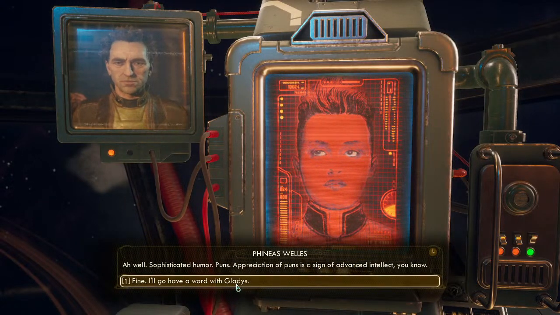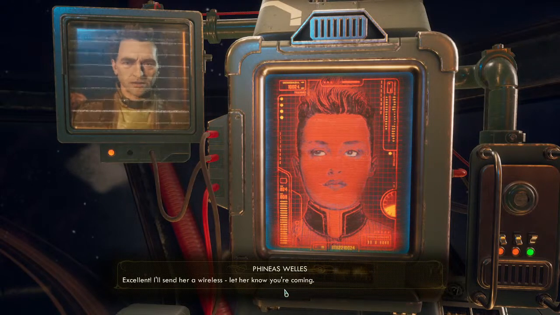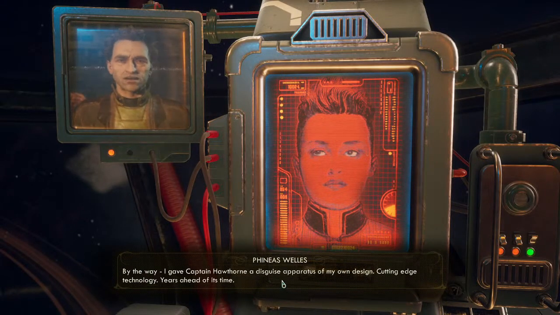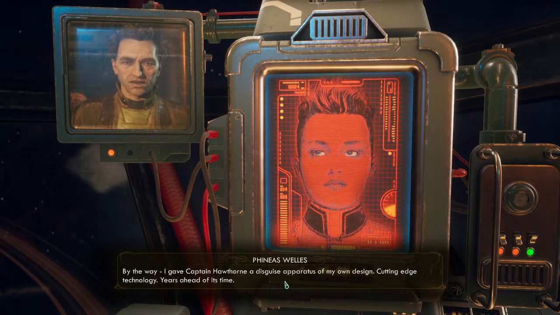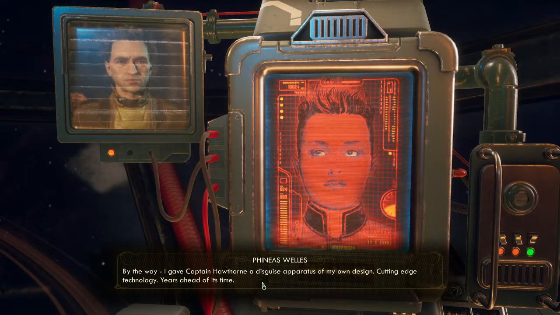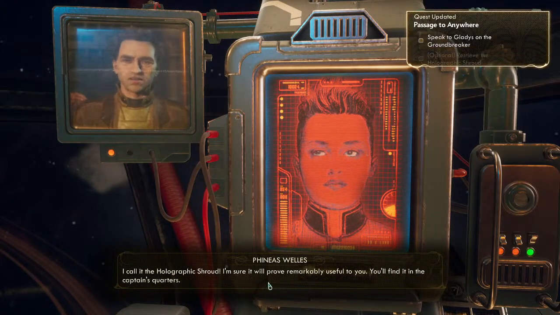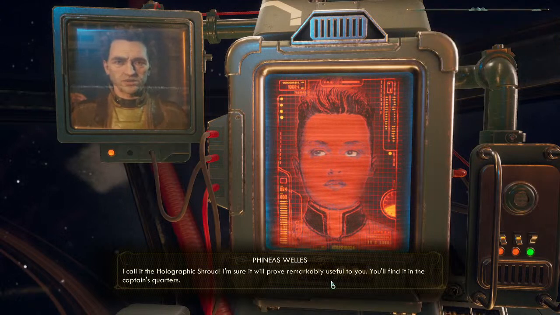I'll have a word with Gladys. Excellent. I'll send her a wireless. Let her know you're coming. By the way, I gave Captain Hawthorne a disguise apparatus of my own design. Cutting-edge technology, years ahead of its time. I call it the Holographic Shroud. I'm sure it will prove remarkably useful to you. You'll find it in the captain's quarters.